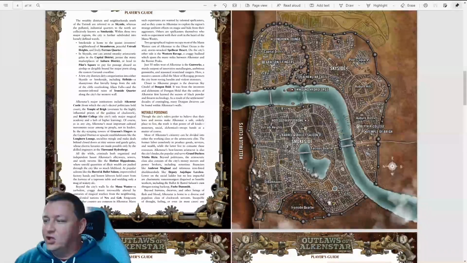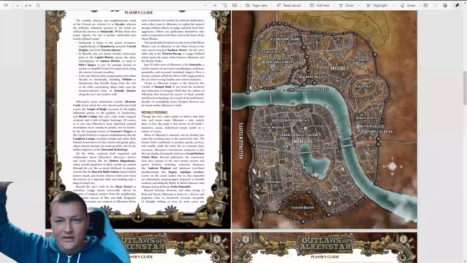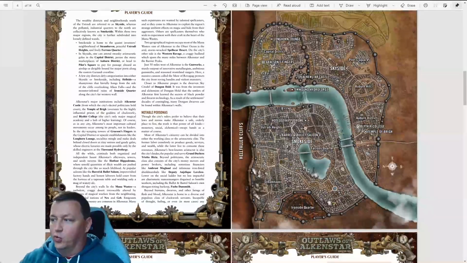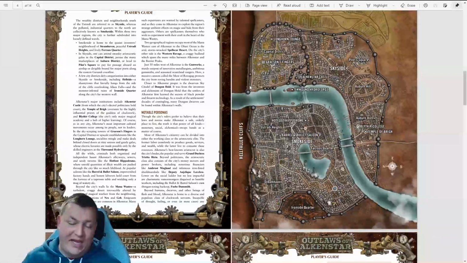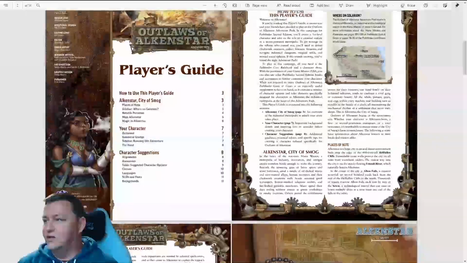But regardless, we get a good layout. You can see it's a giant walled city. It's got the Hellfallen Cliffs. Interestingly enough, it's 400 feet above, on the top of a cliff, with a waterfall going down the middle of the city. And the river bisects it right in half. One side of the city is called Smoke Side. The other side is called Sky Side. And we'll get into the details here.